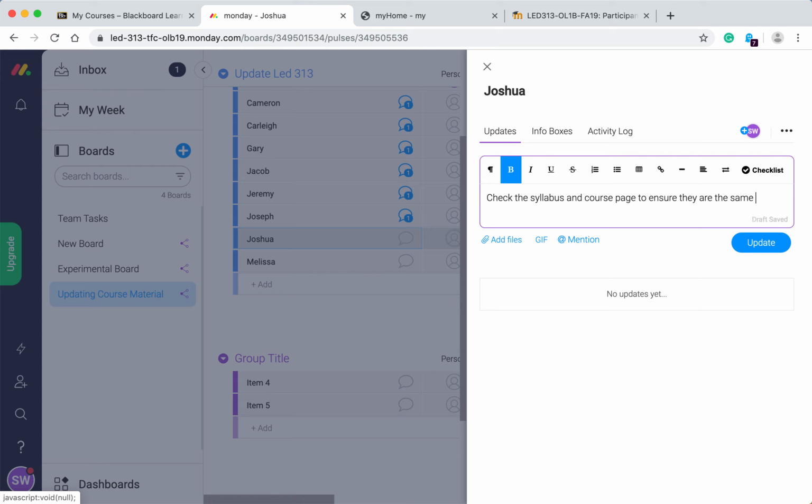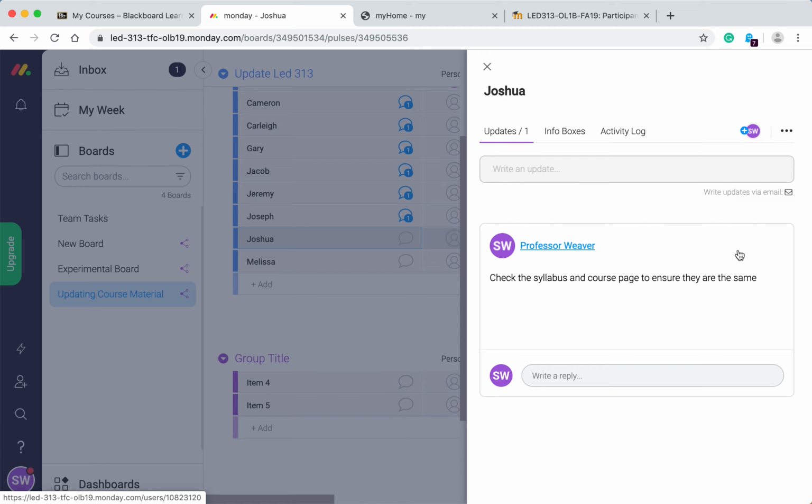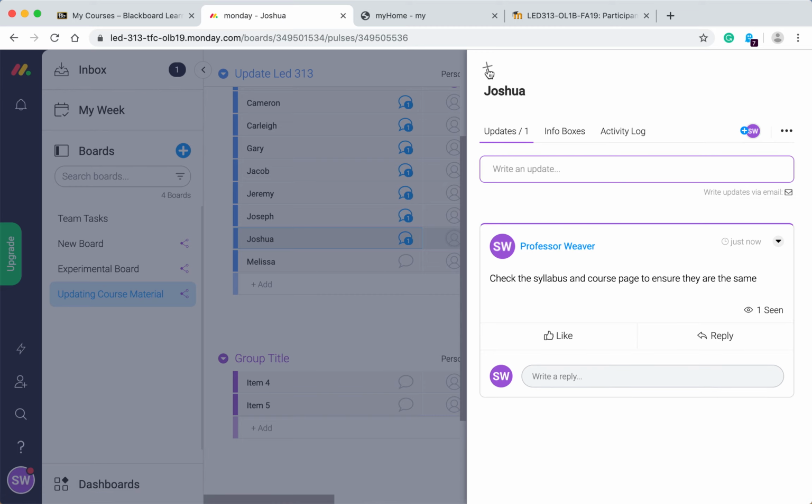No contradictions between those two. So we've established that Joseph is going to check the syllabus and the course pages. He's going to edit those and make sure that there are no discrepancies between the syllabus and the course page. And we're going to hit update and assign him that role. I'm going to close here.